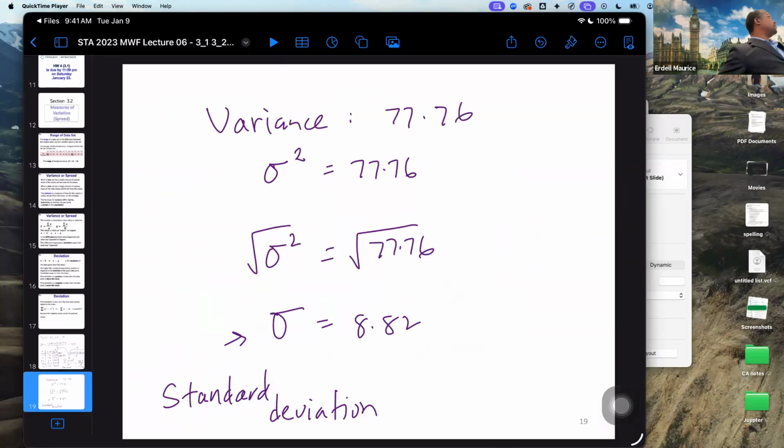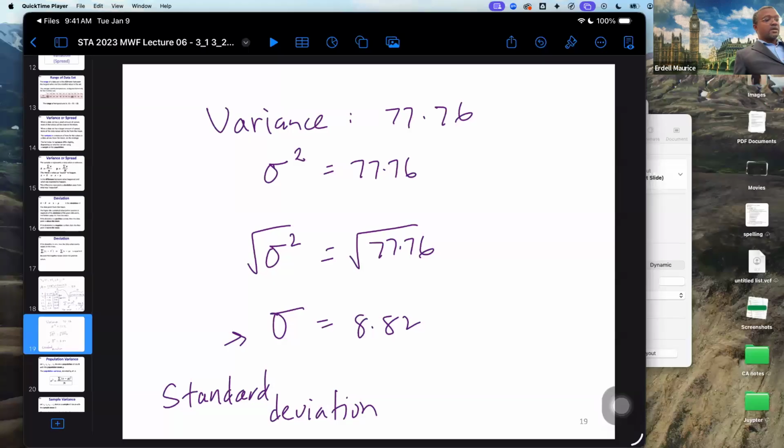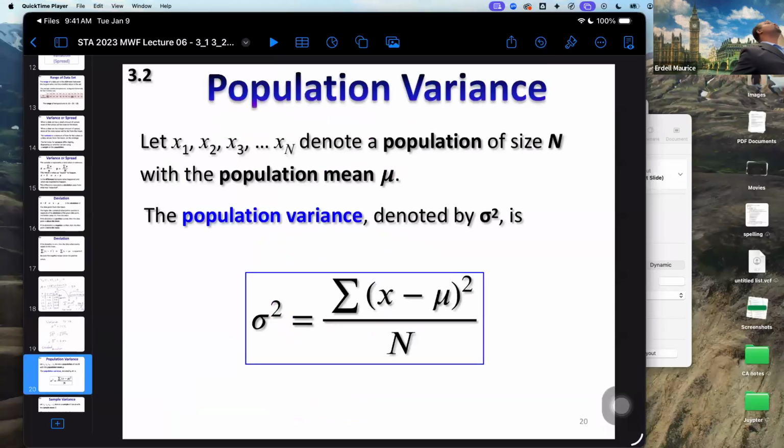So right here, that is our deviation. And then we learned that there are actually two formulas for finding the variance and the standard deviation. One is called the population variance, and we use the Greek letter sigma squared. Again, that squared just reminds us that we squared all the values before we took the average, yes? Add up all the deviations, square them, add them up, and then divide by the number of values, yeah?